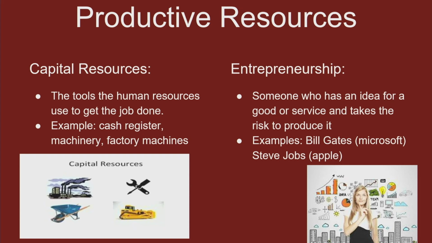And then you have the entrepreneurship, or an entrepreneur. And this is someone who has an idea for the good or service and actually takes the risk to produce it. So they have a good idea. They want to create this good or service, so they take that risk. They put the money into it in hopes that they're going to get money out of it. So examples of this would be Bill Gates, who created Microsoft, or Steve Jobs, who created Apple.